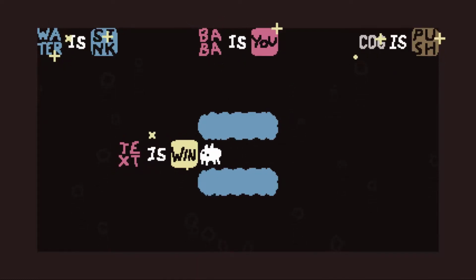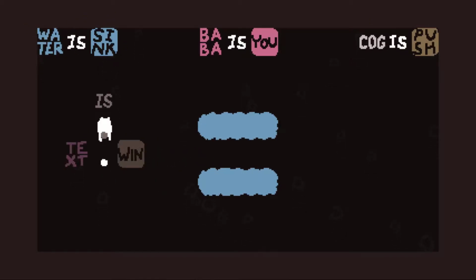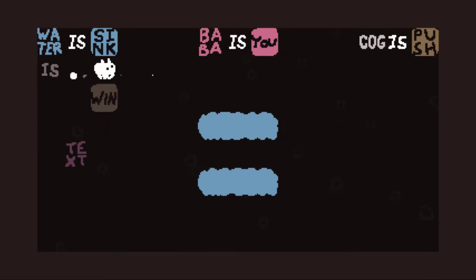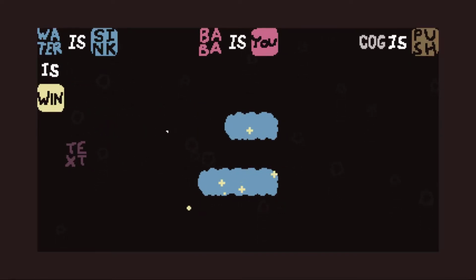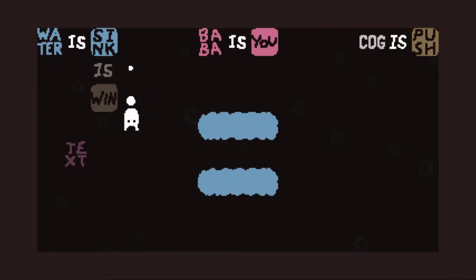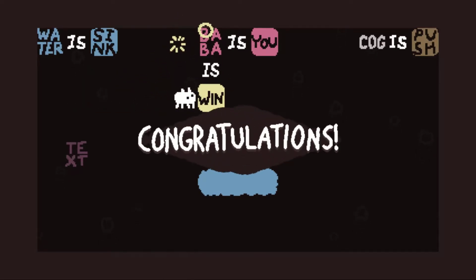Text as win is not going to work. Okay. We can try. I know Baba is win will work, but I want to see what happens if we go water is win. Still die. Okay, that was more or less predictable. Let's make Baba is win. Do the thing that we know works.